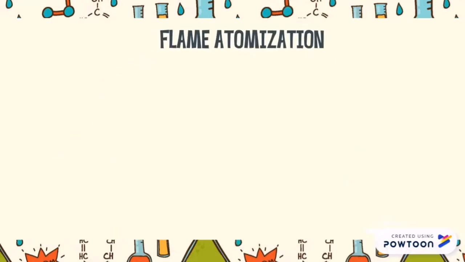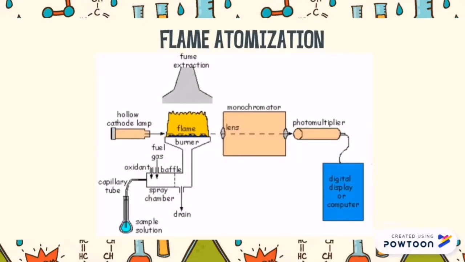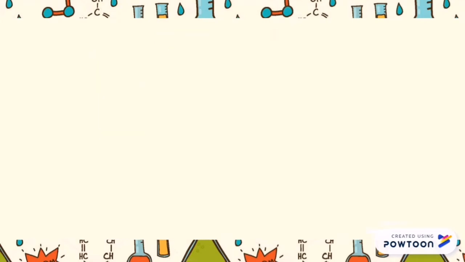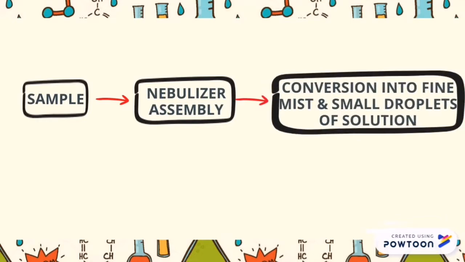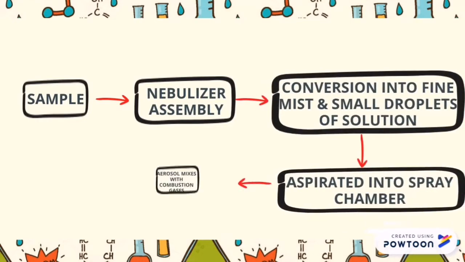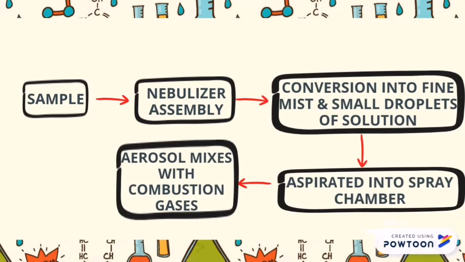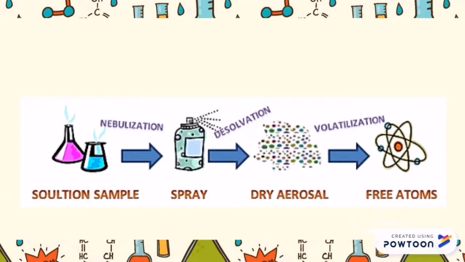Flame atomization. In this method, flame is used to atomize the sample. When heated, the sample is broken into its atoms. Sample is introduced via aspiration. The nebulizer controls the sample flow and produces a mist. The mixing chamber assures the sample is mixed with the oxidant and fuel prior to entering the flame. The flame forms and the atomization occurs.